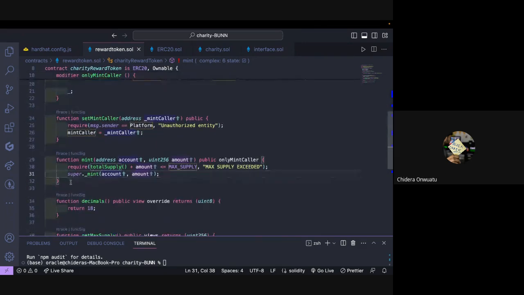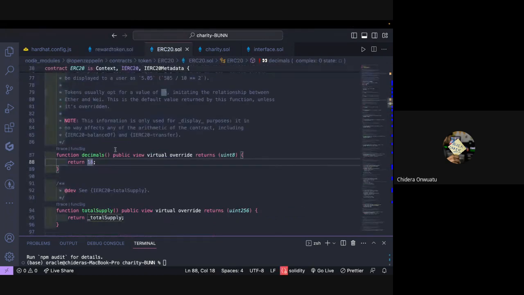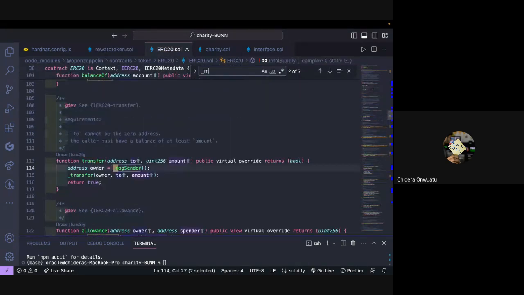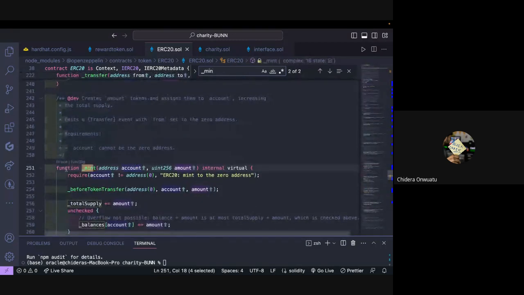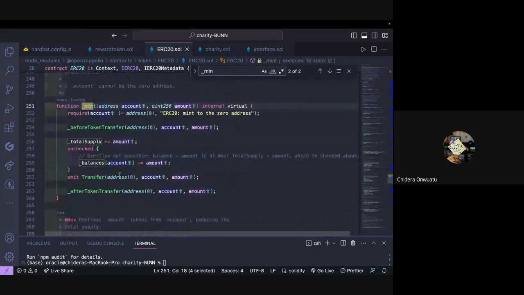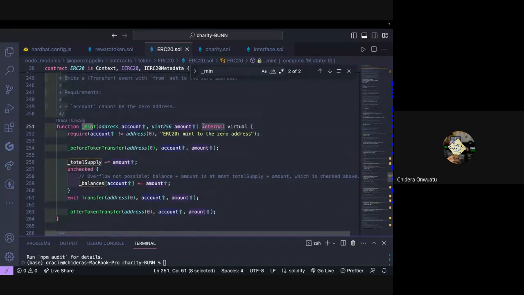You understand? So if you go to the ERC20 documentation, this is the mint functionality, and this is everything inside of it. This one is an internal function that helps us do the whole calculation to make the transfer, right?